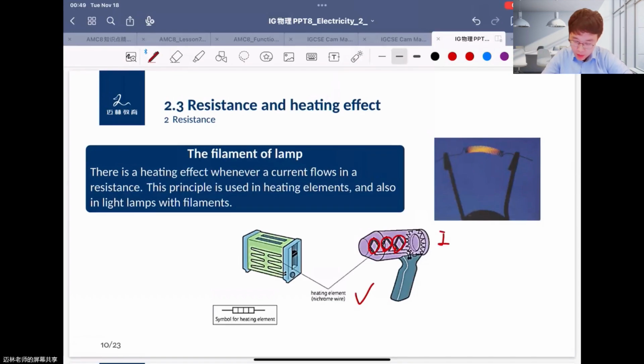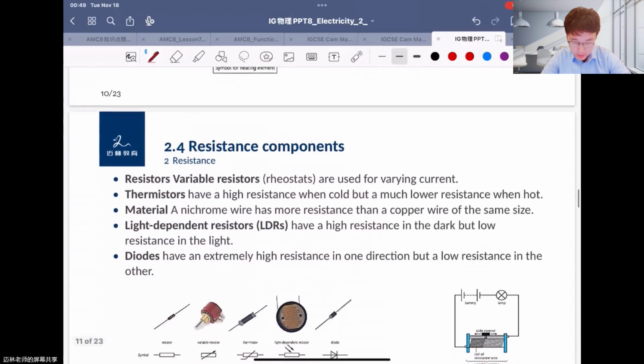That is because if you offer a current, that will lead to a power change, or like it has a power in the wire, like this way, okay? So we can say, like here, power equals I squared times resistance, okay? That means it will blow a very hot wind out of the apparatus, okay? So maybe for other materials, like here, if you keep making a current inside of this, that will make it afford heat, okay? This is for resistance and heating effect.